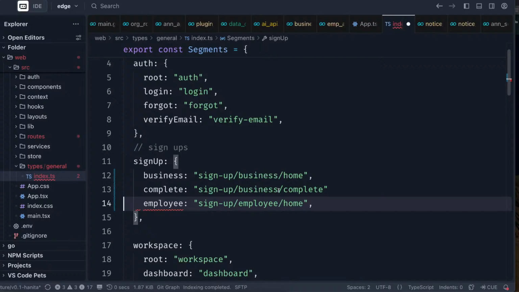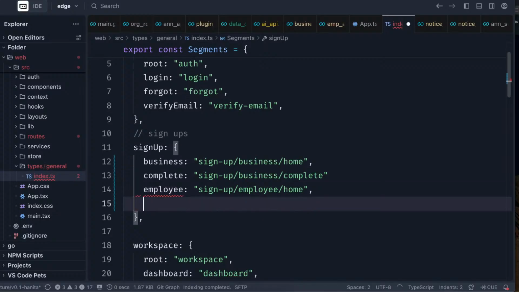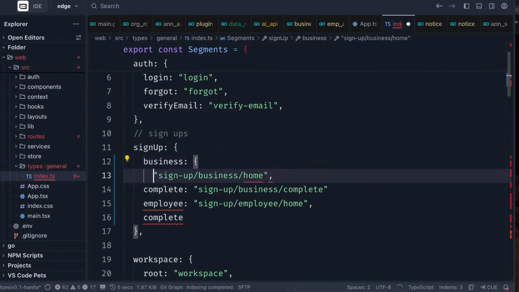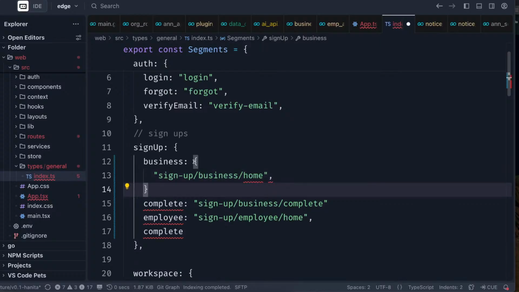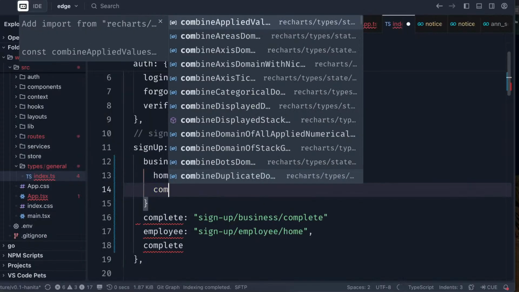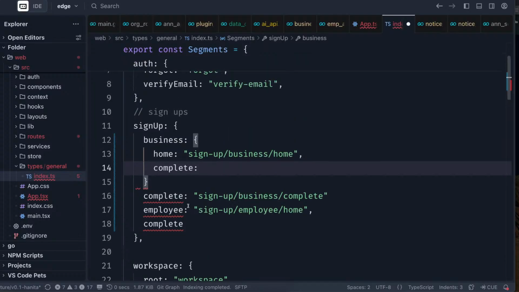I don't know if they want to see the same thing, but I can't say complete because I can also come and say complete here for the same stuff. And that's why I have what I call another nested tree like this, right? Where you can now say, oh, this is business and this one is the home, and the home will map to this, and this is complete. So you can see that it's having a tree-like kind of feature, but I don't want to start changing all the old code in the system because you implemented this already.